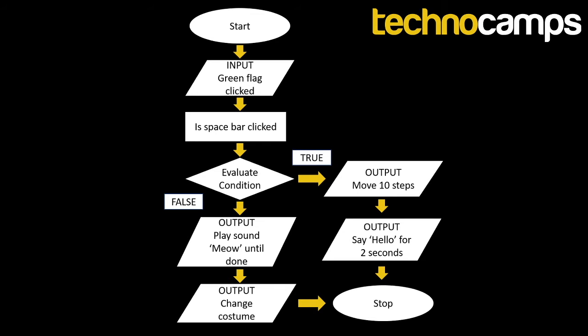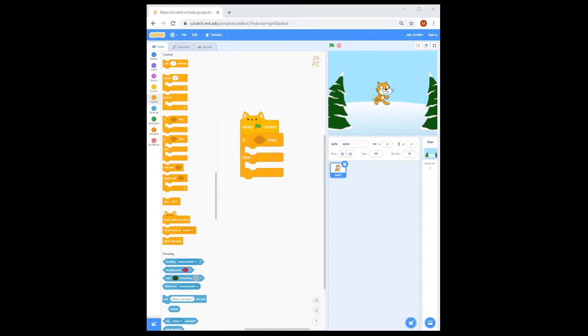So in Scratch, remember we use blocks to build up our computer programs. So somewhere we're going to find a block or a set of blocks that will match what we want to say. So where are we going to find a block to insert into this first blank space, which says space key pressed?